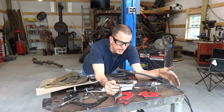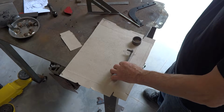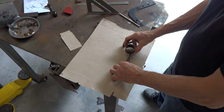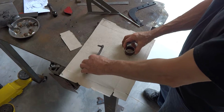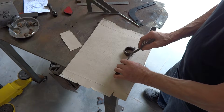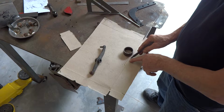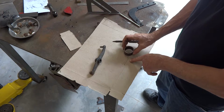So I'll have to make sure there's nothing to rub on the cable, and this only moves a couple inches back and forth. The original arm, this is going to be the part that the cable hooks into to reverse the linkage. The original arm will be cut off right about here, and then two pieces of sheet metal will be fabricated, bent to go around either side of this so this can pivot.